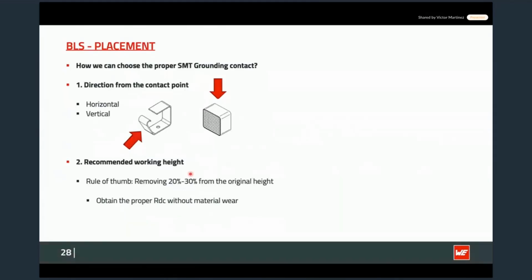In that case, the best choice will be a grounding contact with a height of 10 millimeters. Because then we have the 10 millimeters, we compress it around 20 to 30%, and we get our original 8 millimeter gap filled. That's something important in order to have the best value without stressing the materials.